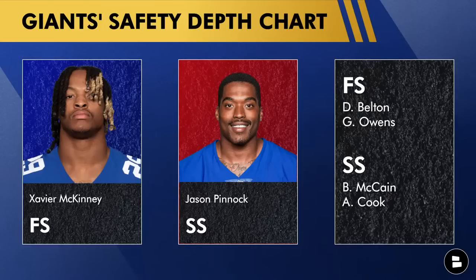And then on the very next play, when the Giants got back on the defensive side of the ball, he was able to get downhill and make a play in the backfield, had a tackle for loss of about 3 yards, had another pass breakup and a couple more tackles. He looked really good, and he definitely put his foot forward in this position battle, but also Dane Belton, someone that he is battling with, had an interception. Never a problem to have too many good players in the secondary, and the Giants, they've got a couple of them.